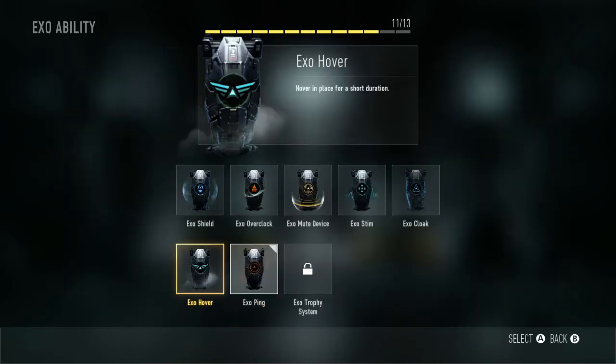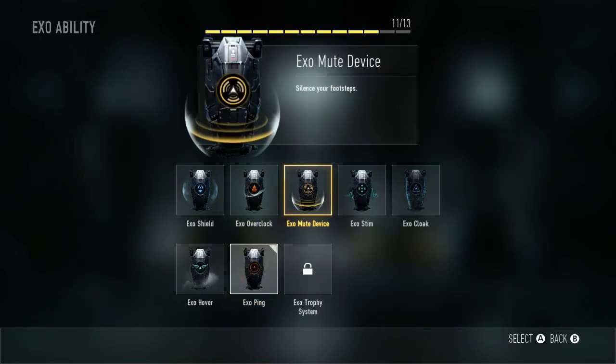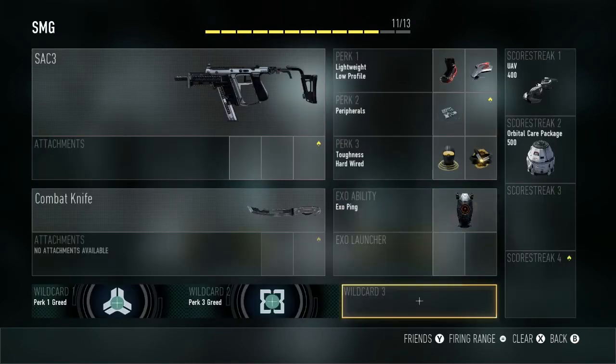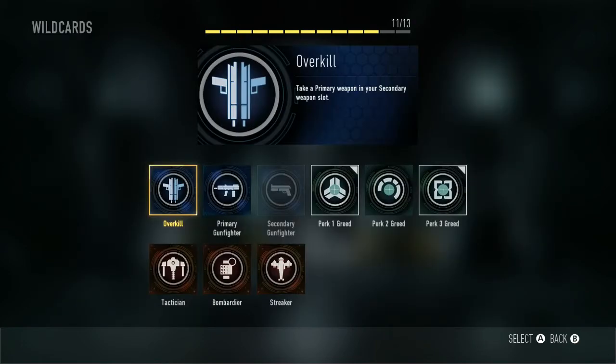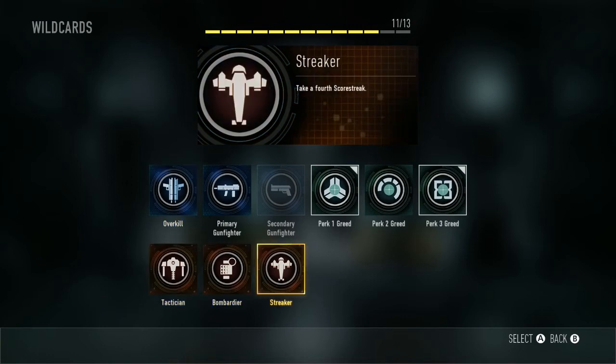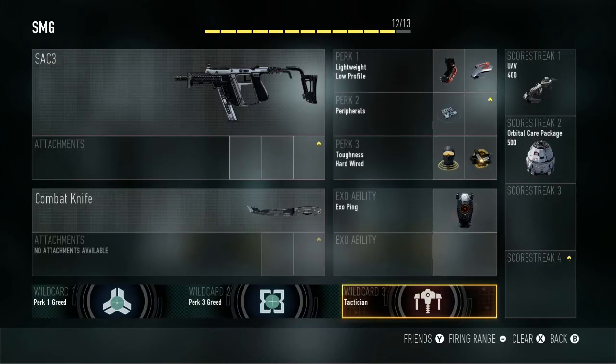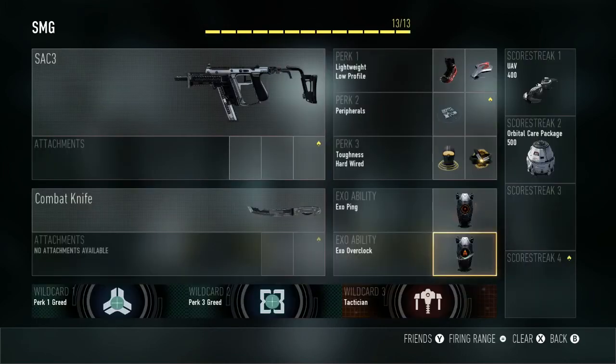What do I want then? Do I want another XO? Temporary speed boost so that I can get to them? Yeah, you know what? Let's try it. That is the right one, yeah. Let's try it.